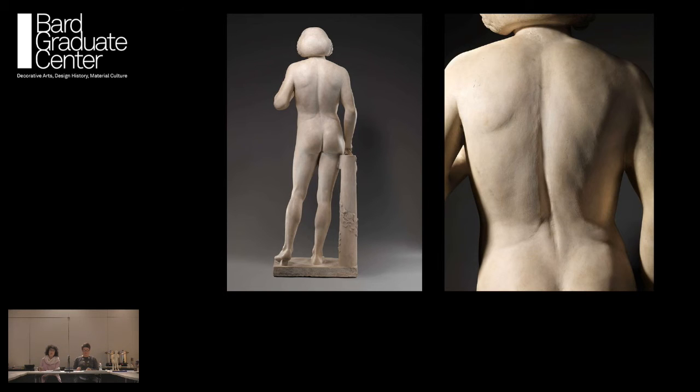Deep rasp marks define the upper back, spine, and lower back. These marks must surely reflect how the front of the sculpture appeared before being taken to its final level of finish. Rasp marks articulate the back muscles in a manner not dissimilar to the shading lines used by draftsmen to indicate shadow and light.